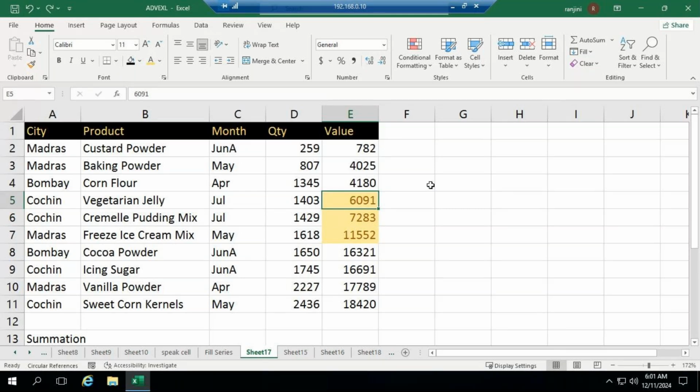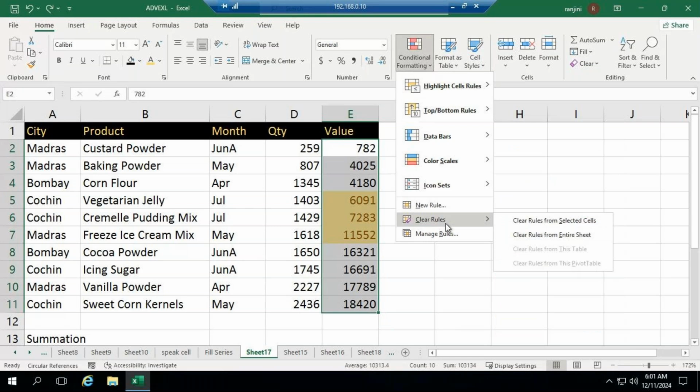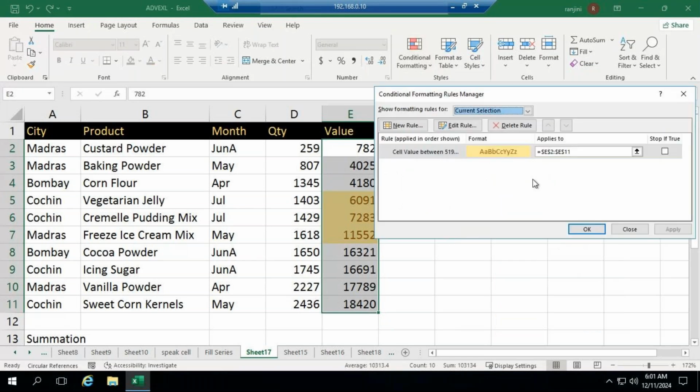Suppose if you want to check what condition was given and what formatting they have applied by default, then you can go for this manage rule. In the manage rule, you can go to edit rule, or you can create your own rule, or you can delete this rule.